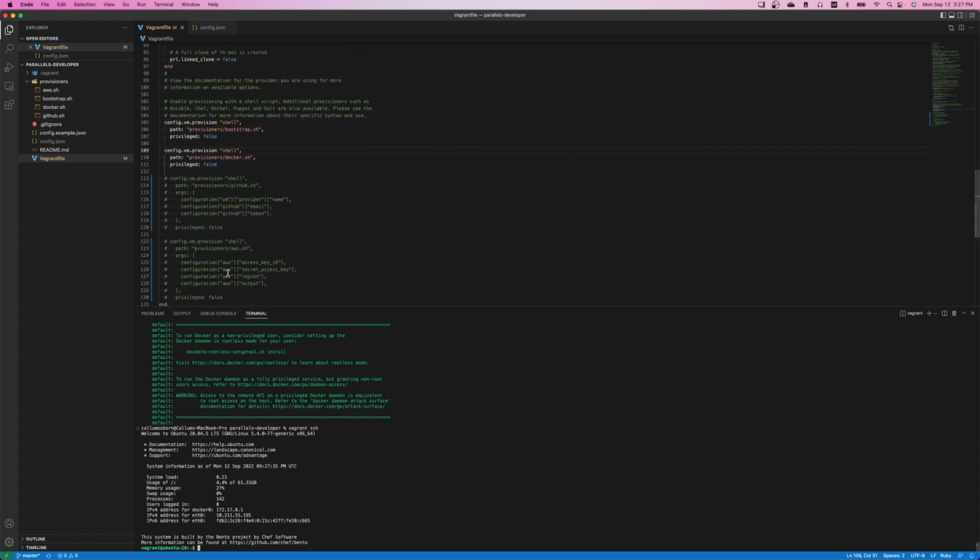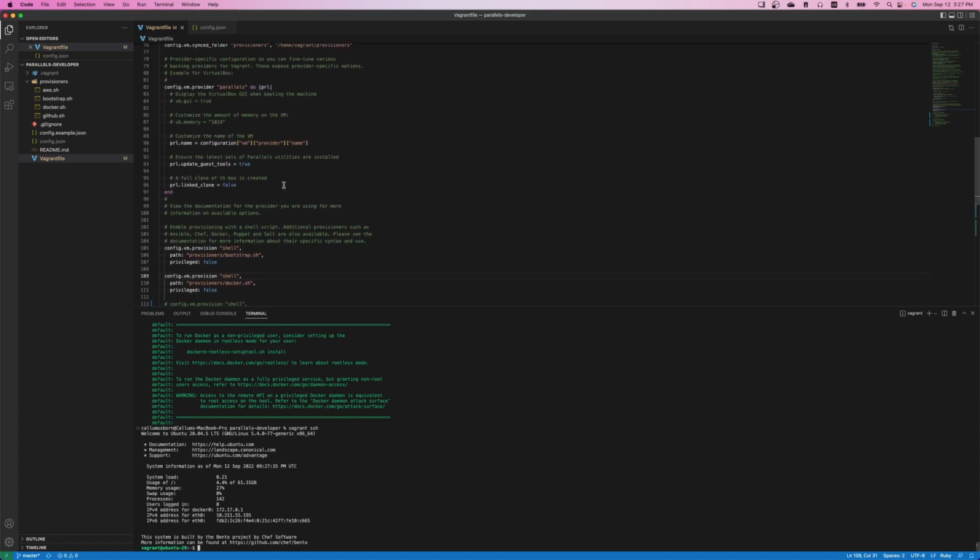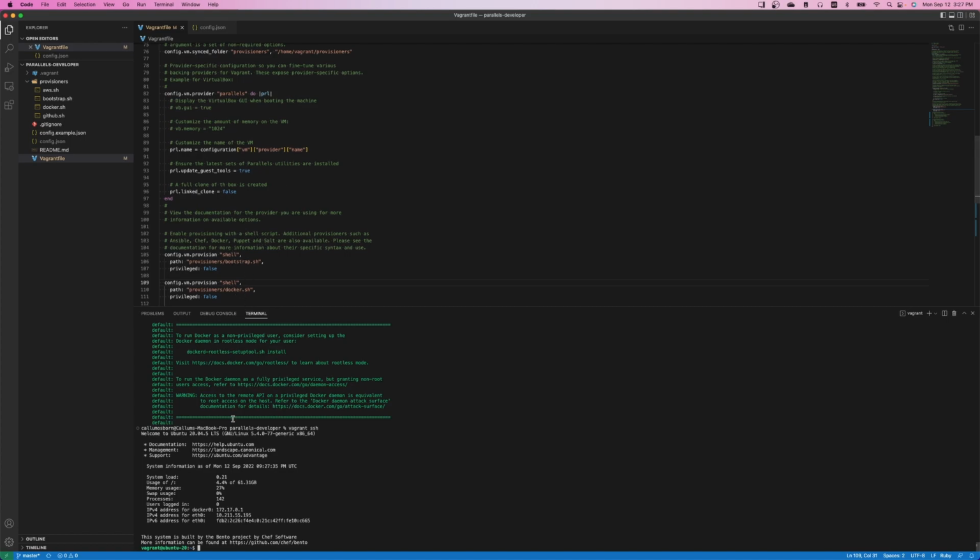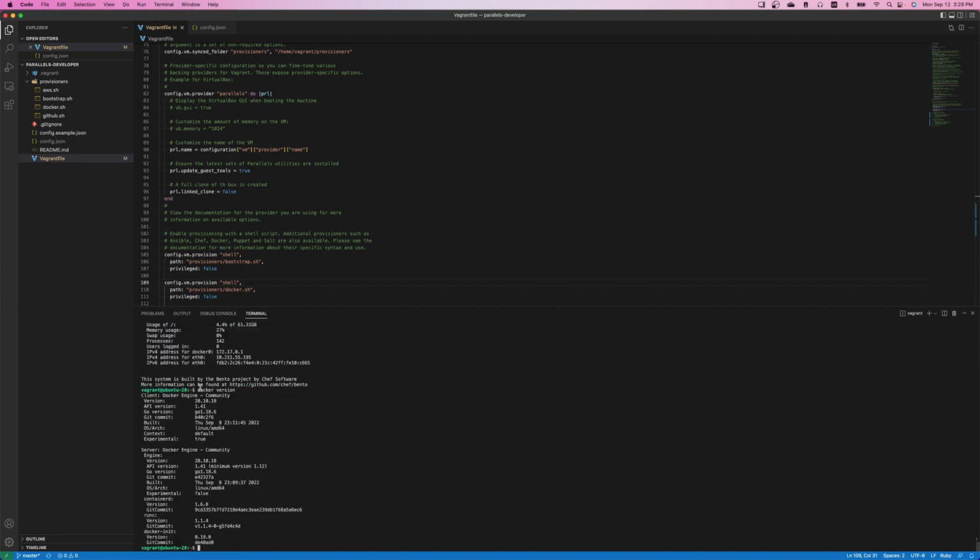and I commented a couple of the provisioners out since I didn't want the creation time to be too lengthy, and instead we just ran the Bootstrap provisioner and the Docker one. So we can see from here we have an IP address for our Docker installation, but to double check, and that command returned back this. So as you can see, through setting the values of a few properties in the Vagrant file, as well as creating a couple of provisioner scripts, I'm able to create as many virtual machines as I want with Docker installed, and no extra manual effort is required.